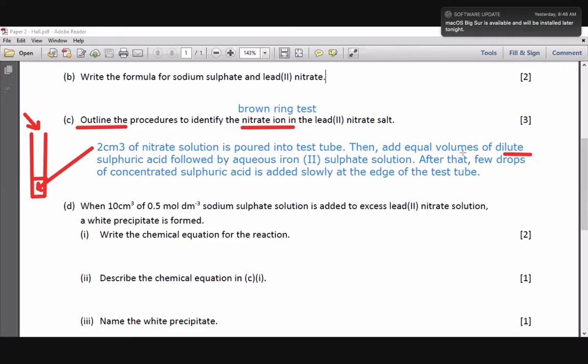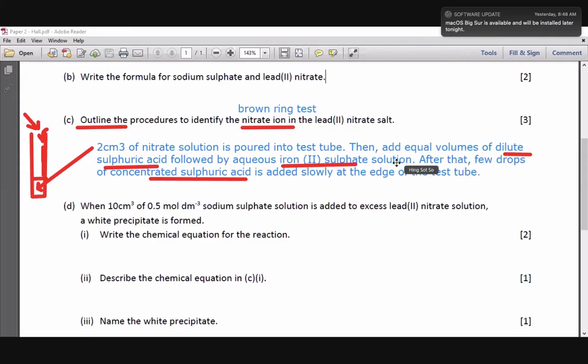Okay, so the first step you have to add dilute sulfuric acid first. Then followed by the iron 2 sulfate. Then followed by concentrated sulfuric acid. The dilute sulfuric acid and FeSO4 你可以直接加下去。But when you add the concentrated one, you have to add from the edge of the test tube there, let it 慢慢 move down. 给它慢慢滴下去，是靠在那个边缘那一边，给它这样子滑下去。Okay, then do not shake it.